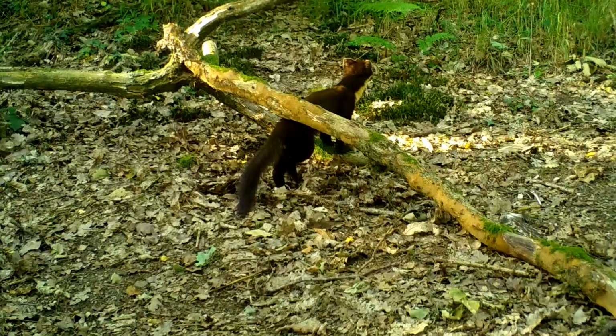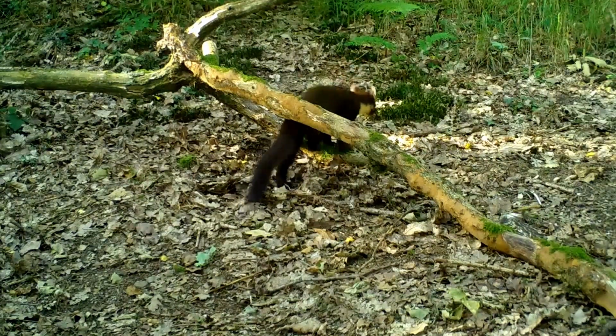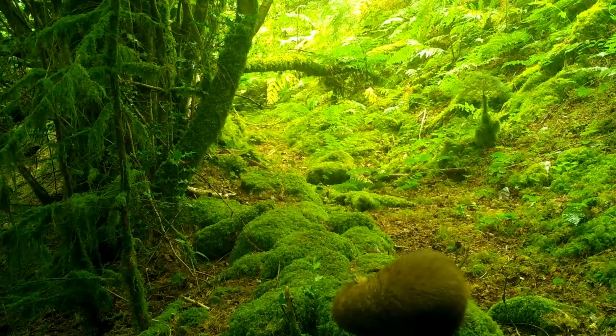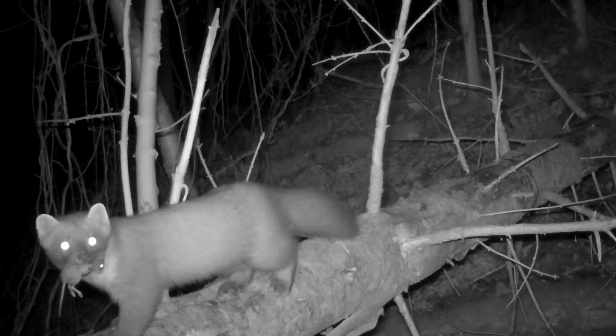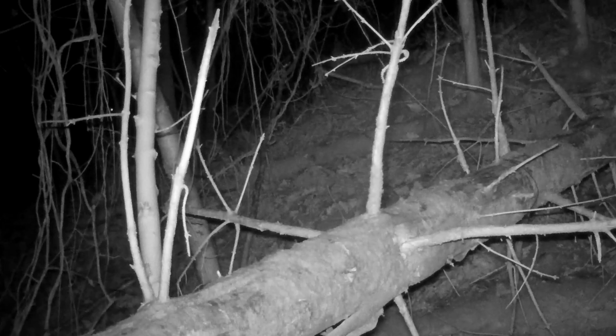Why are Pine Martens important? Well, Pine Martens, like other apex predators, are basically a key component of any ecosystem and habitat. Where you've got a good population of Pine Martens and a really good big area of habitat, the martens will often keep some of the other smaller mammal species in check. They predominantly eat things like voles and mice during the winter, and those small animals have a knock-on effect if they're around in too big a number. So they're a key factor within that ecosystem, controlling the populations of other animals.